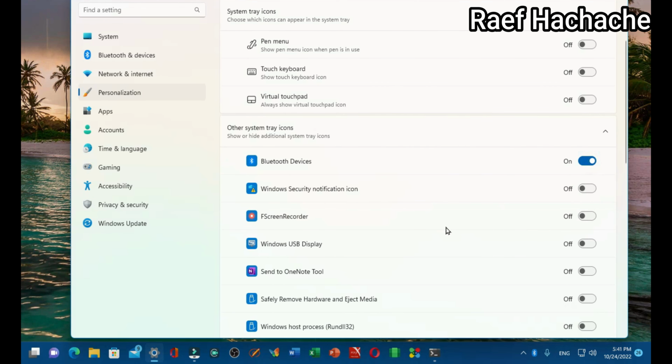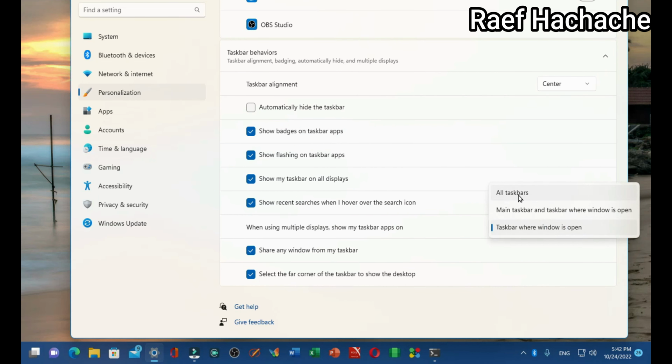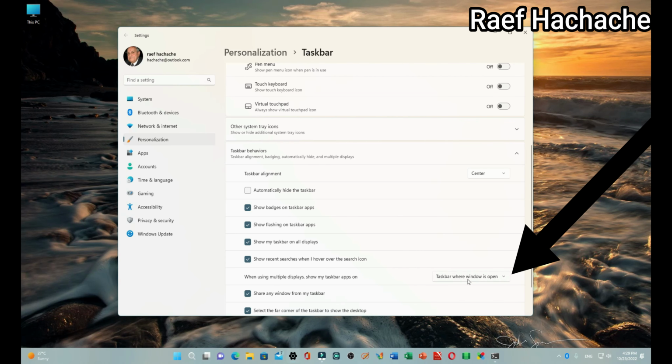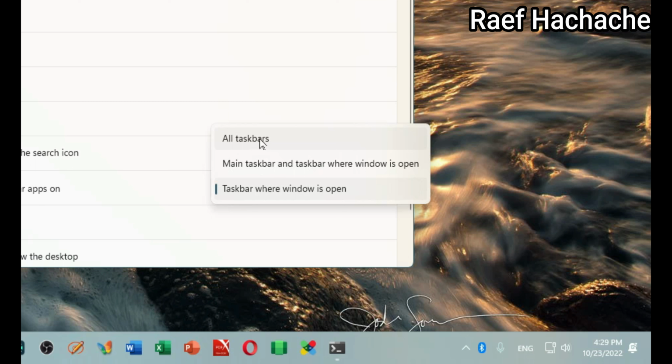And here, as I said, using multiple windows, All taskbars, so all windows, it will show all the tasks that I am seeing. And here, as I said, Taskbar where window is open. If I put All taskbars, and if I have multiple windows, it will show the same.